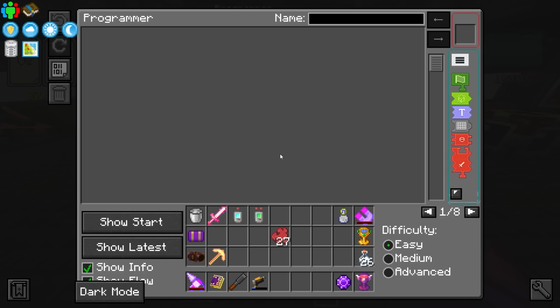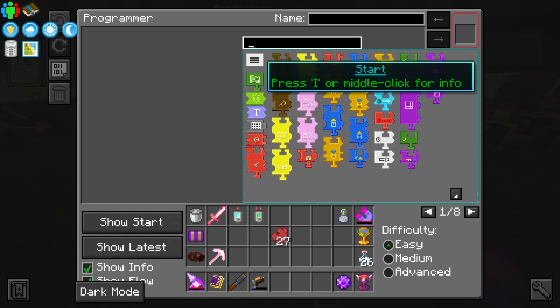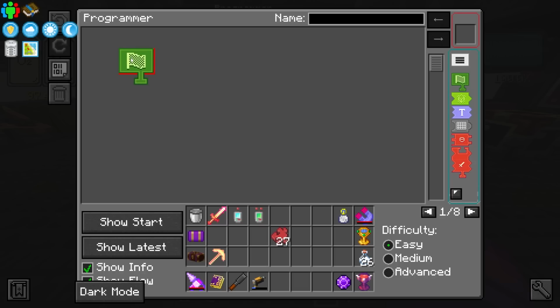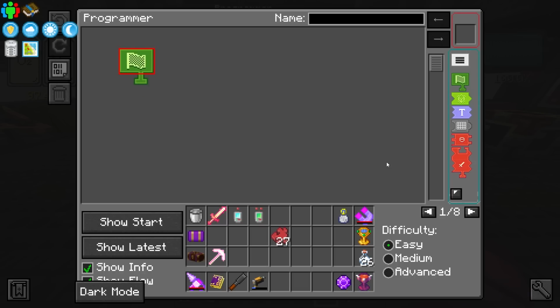First things first, let's open up the interface and talk a little bit about this. This top slot up here is where you're going to put the drone to program it once your program's made. And you're going to notice it's got this jigsaw puzzle style programming, which is pretty easy to understand. Of course, you have your difficulties here. If you're more advanced with this, you can jump to the advanced on the variables, but these are all your variables. Now, first things first, we are going to start with start, and you can just drag that over here as you can see. Start is where everything starts off, and of course we need to tell it what to do from there.